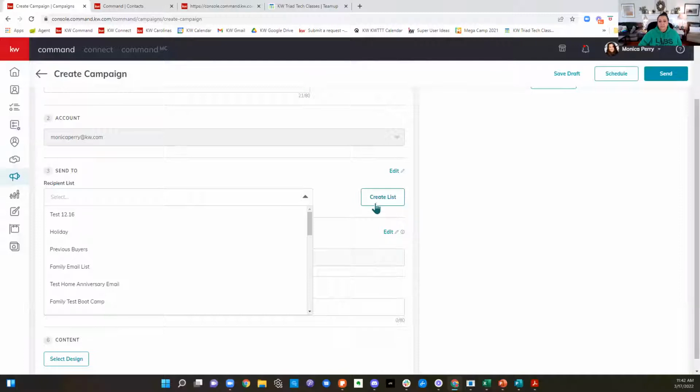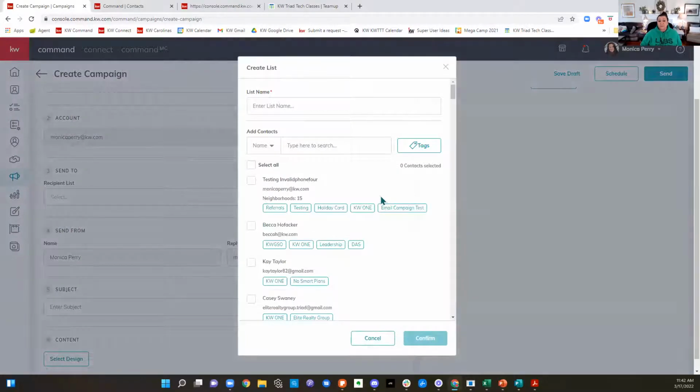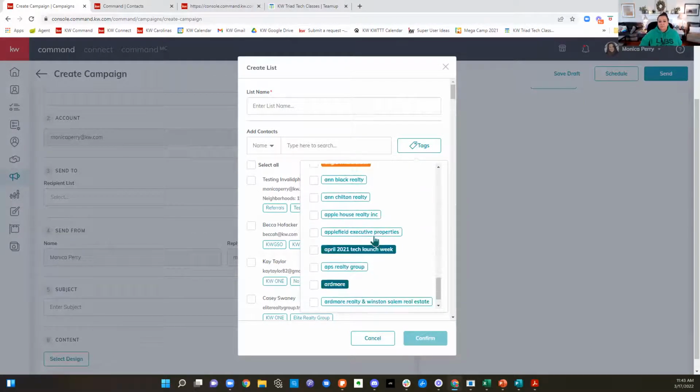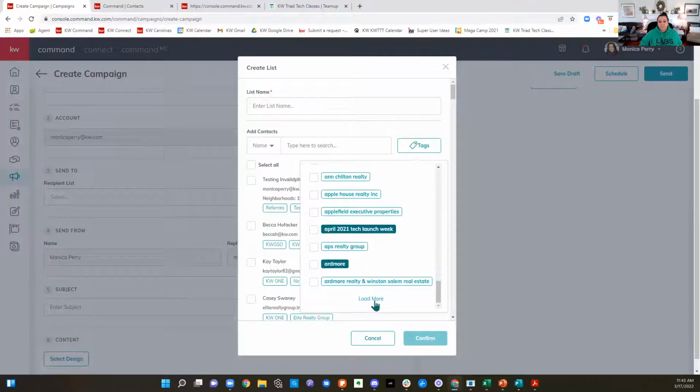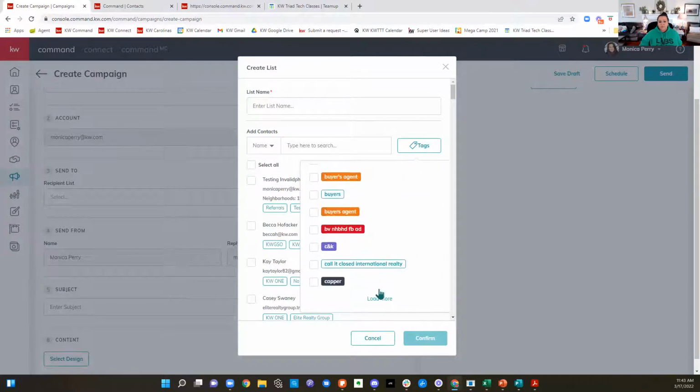Okay, so if you haven't created a list of your contacts, and that's where tags come into play, because I have, right, over 1,400 contacts. Do you want to go through 1,400 people and individually decide who's getting emails? I know I don't. So as I'm adding contacts, if I'm going to be emailing them, maybe I want to create a tag that says email, like add them to my monthly emails or whatever, so that when I come here, I can just pick the tag that I'm wanting to sort by. I'm going to stick with my generic family tag because it's easier to show you guys.